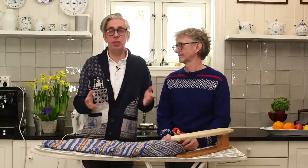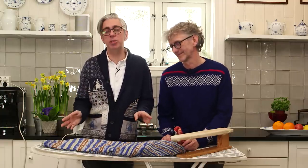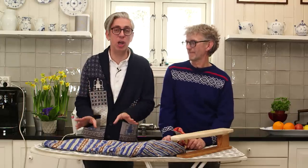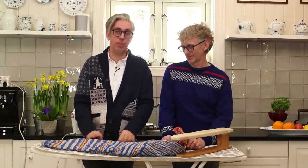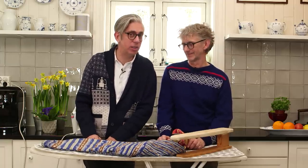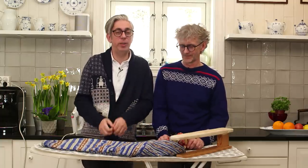When you knit a garment and finish it off, you need to do the finishing process because it will give it that finish you want. The first thing that happens when you steam the garment is a miracle — all the stitches even out, they fall into place and they look beautiful. The second thing: if you've made a mistake, when you actually steam it, sometimes these mistakes miraculously go away. You can pull the stitch a little bit, do a little of this and that, steam it, and whoops — it's gone.